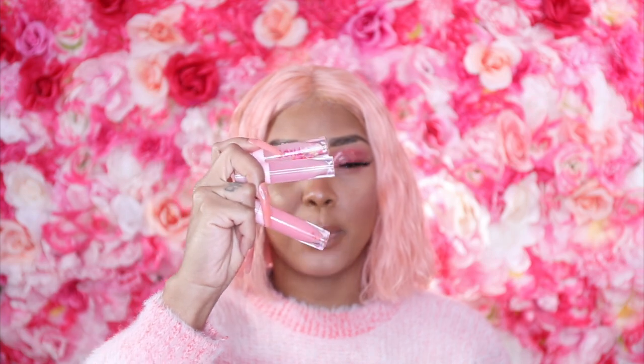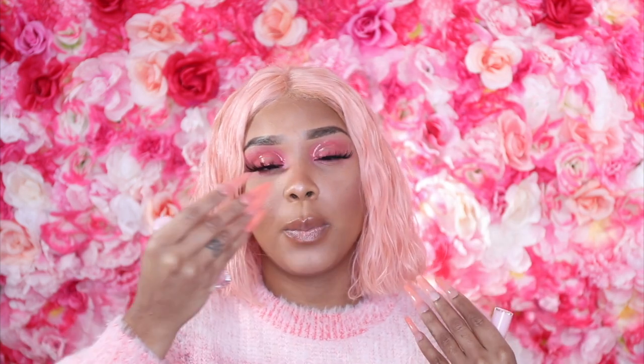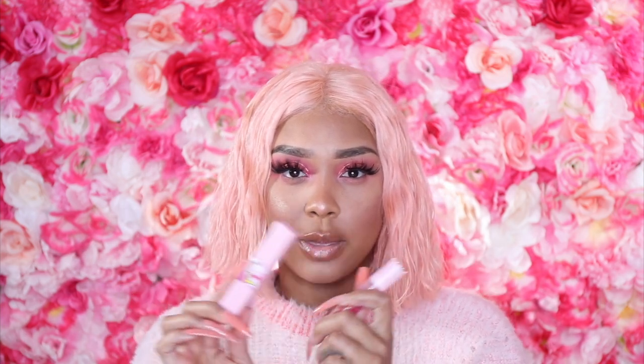The collection also consists of three lip glosses. These are tinted lip glosses — they look pink, but they actually apply clear. We have Bubblegum, Kin, and Princess Peach, and two of them have sprinkles in them. They are all bubblegum scented and they smell amazing. Each lip gloss comes in its own box to make it feel special and more professional.